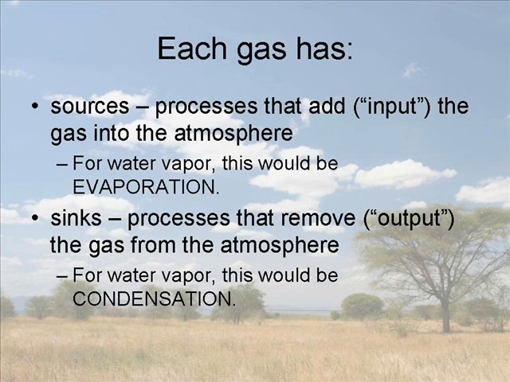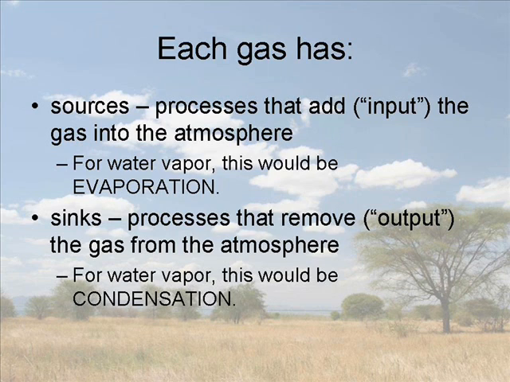There are sinks of water vapor in the atmosphere too. These are processes that remove water vapor from the atmosphere. In the case of water vapor, it is condensation. Water vapor in the atmosphere condenses into liquid water drops that then fall out as rain. How fast does that happen? At the output rate. That's kind of a philosophical thing there. We'll talk, obviously, in great detail in the class about the processes that produce rain and so on. We're just sort of thinking about this in a very simple level here.